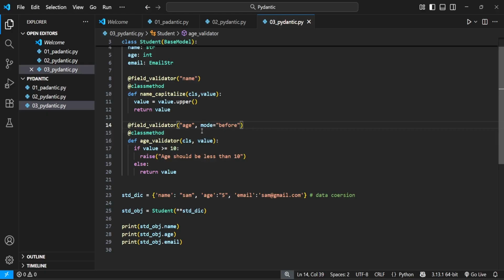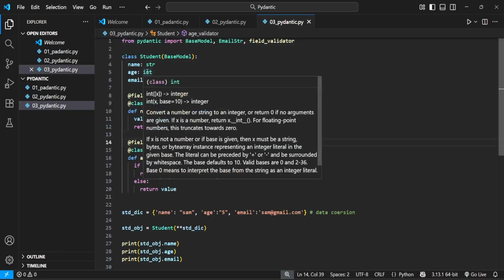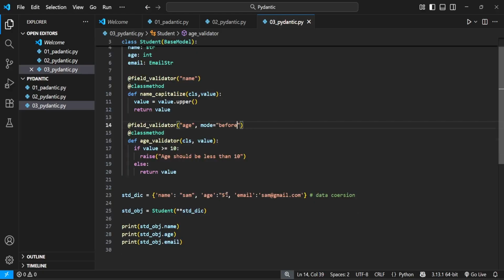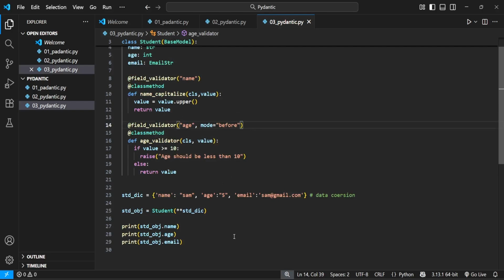So in after, what is happening? Before the field validation, the Pydantic model sees it is an integer and the user has passed it in string format. That is how it is automatically converted to integer and printed as integer. Then only the field validator works its logic, after converting this field into integer. But if we mention before here, now what is happening?